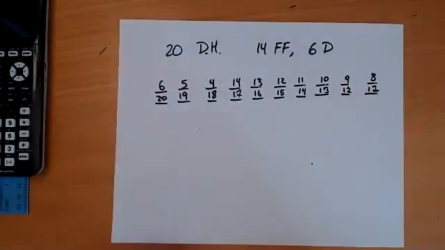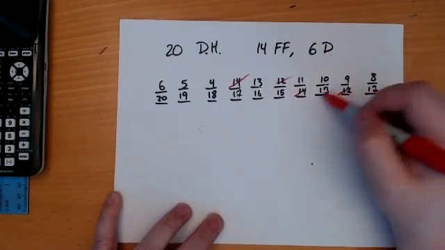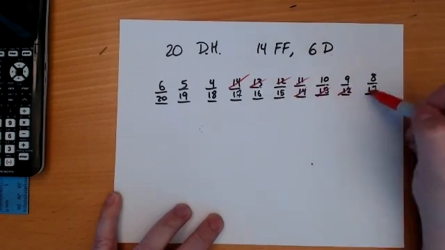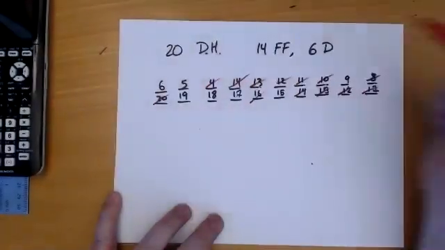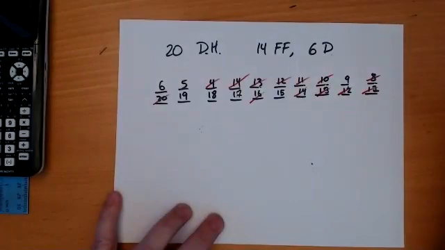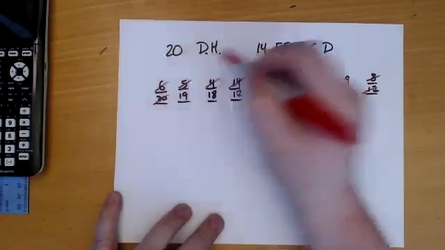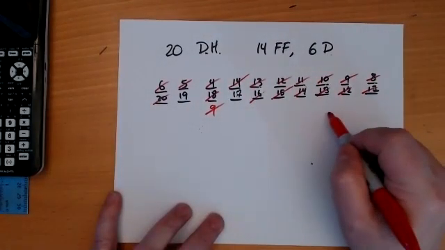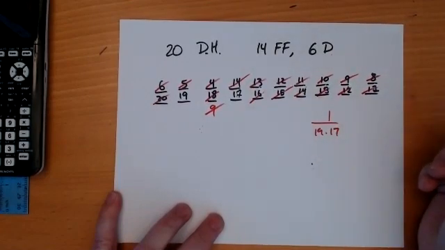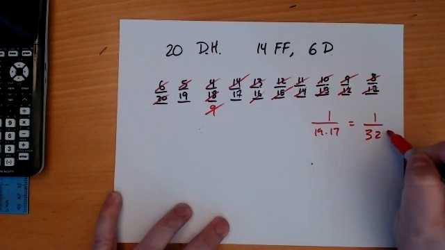But just for giggles, let's just simplify. Some things do simplify nicely. That one and that one, and that one and that one and that one and that one and that one, and then that one and that one and that one would take that down to a 9, which cancels with that one. And I would have 1 all over 19 times 17, and 19 times 17, don't tell me, that's 81 times 4, 330, 324 minus 1, so 1 over 323.